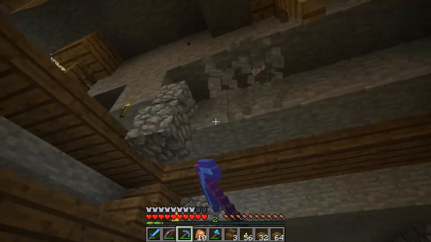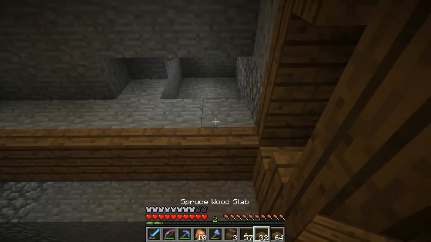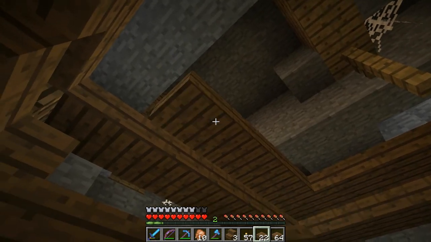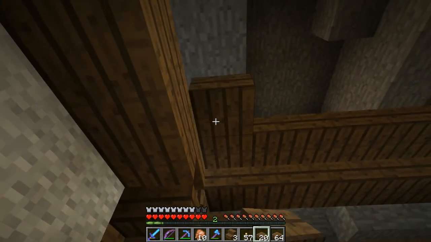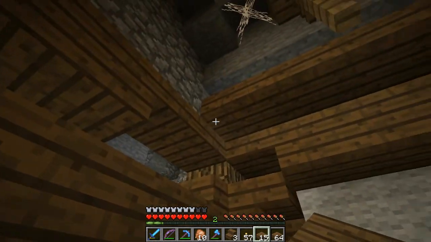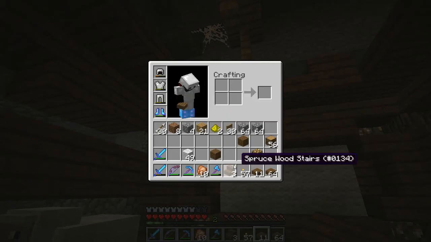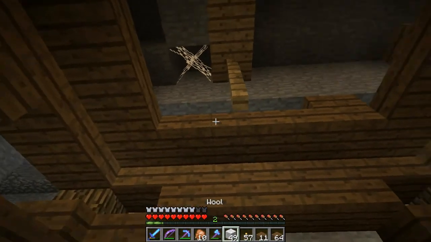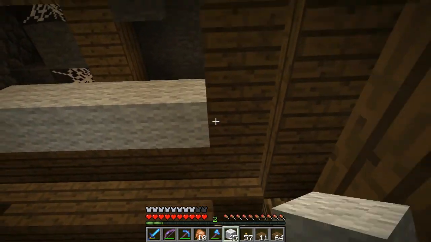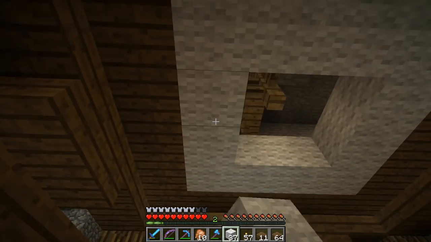Now we're on to the ceiling of the building. So, we're going to have this like this. Oh, well, I could just stay there because we're wasting materials. Grass. So, get the white wool. And we're going to have white wool as a border in the ceiling. Like so.